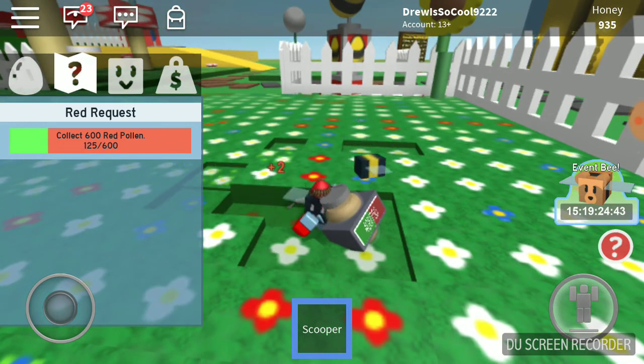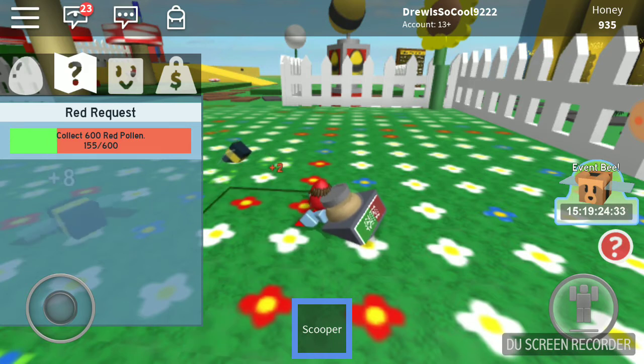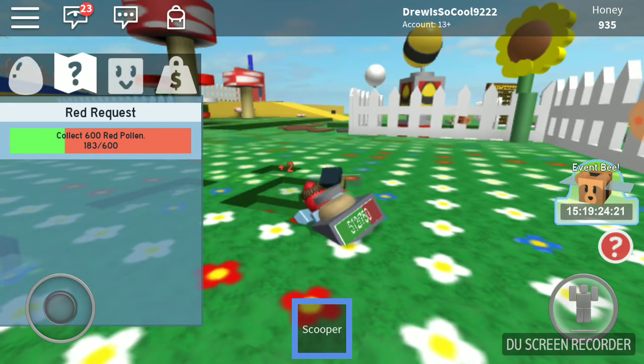Then do the next quest. Talk to the bear? Wait, are you done with your quest? Nope, you gotta keep going. Go in the dandelion fields. Oh wait, any field actually. Okay, I'm back. I've been talking to my brother. He needed help. And collect red flowers? No, you don't have to. I'm just collecting red flowers because I have to.